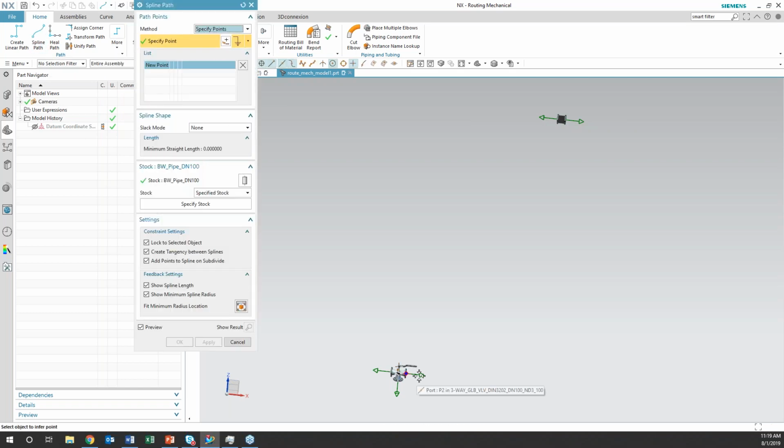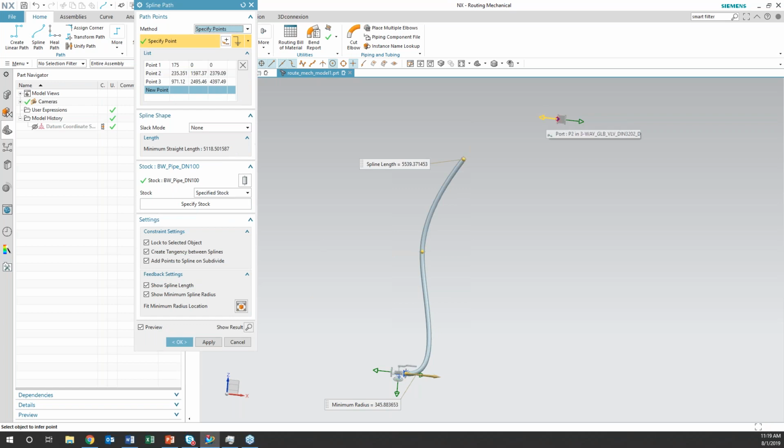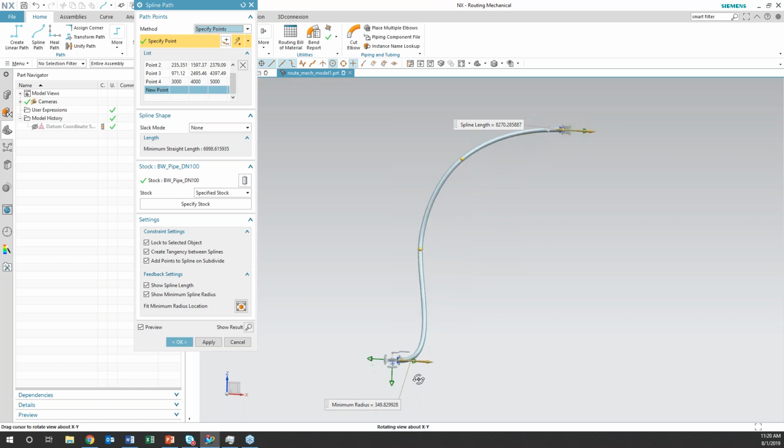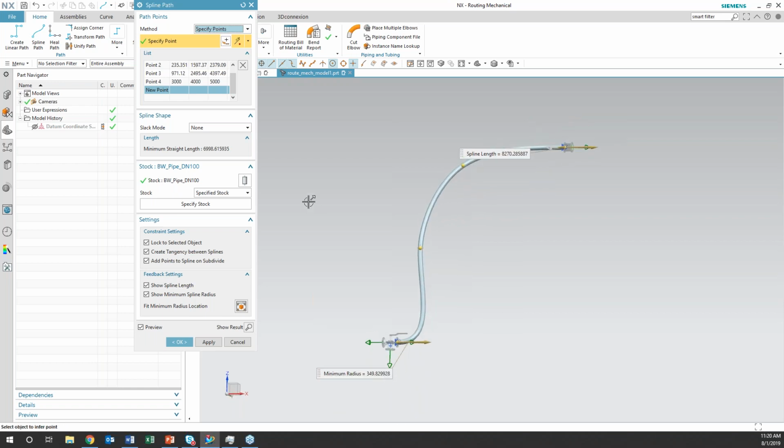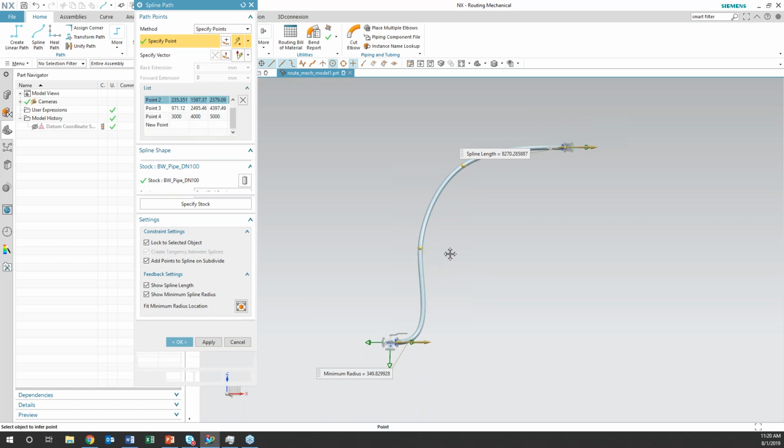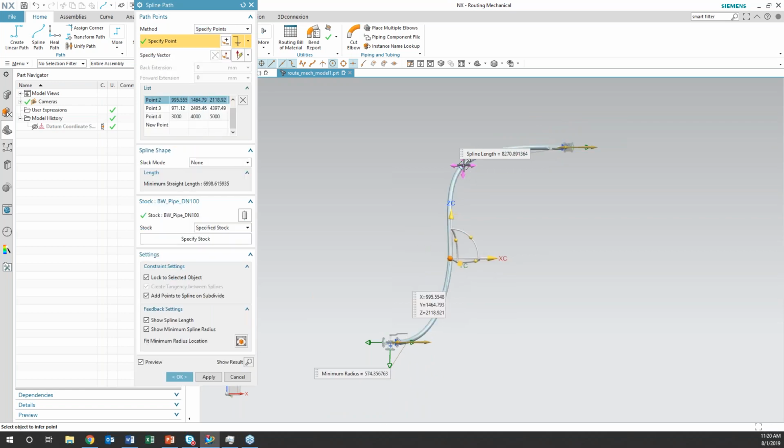So spline path is a spline. I can select points in space. And then finally, I need to select that route path. Important to look at the minimum radius over here. That min radius is important for hydraulic tubing, for example. I can move these around. The spacing on the two ends, we can change those as well.